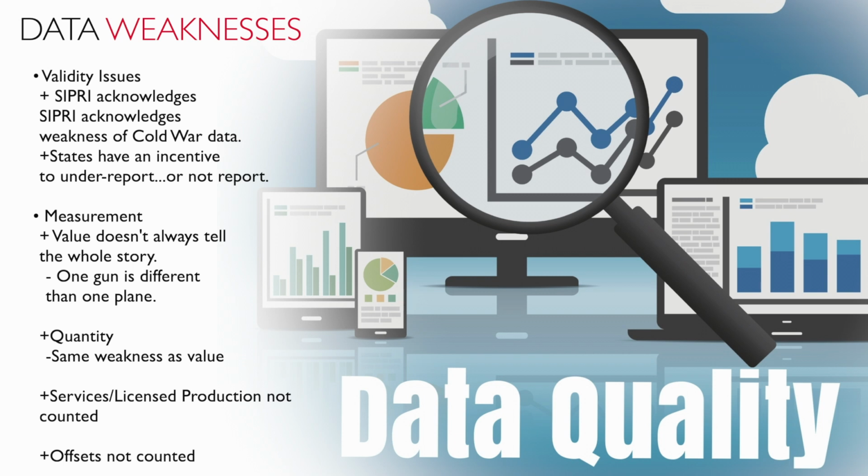Even if we look at the quantity, though, we suffer the same problem as just looking at value. If we're looking at 100,000 guns, it's going to look a lot different than 100,000 aircraft, right? That means a much different thing for a recipient state. So again, going back to SIPRI, what they provide you is not only data output for the value of arms being transferred, but you can even look at the types of arms being transferred as well, as far as the quantity and the type. That's a really nice thing to look at.